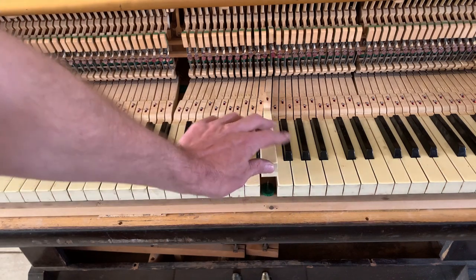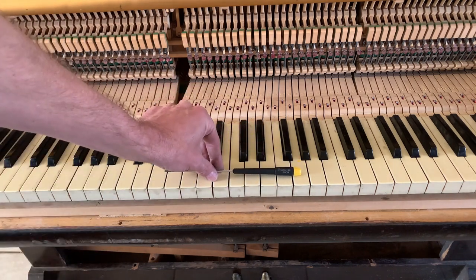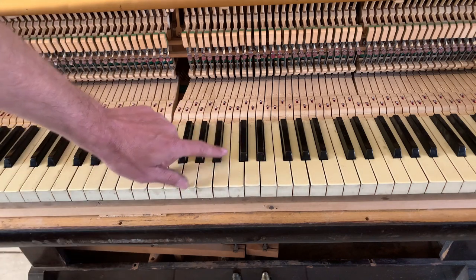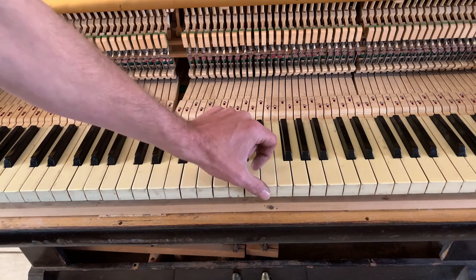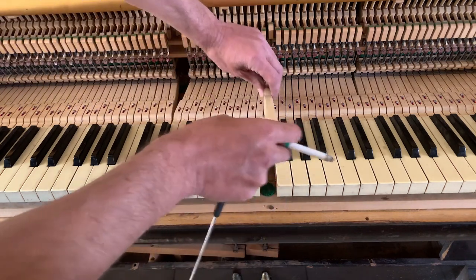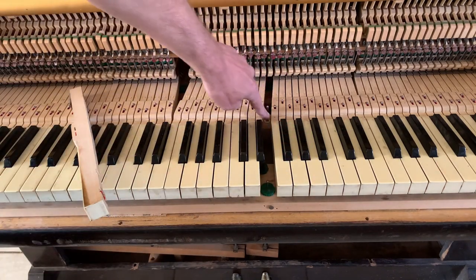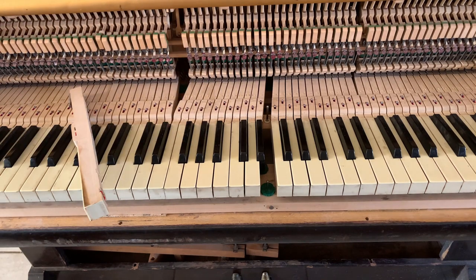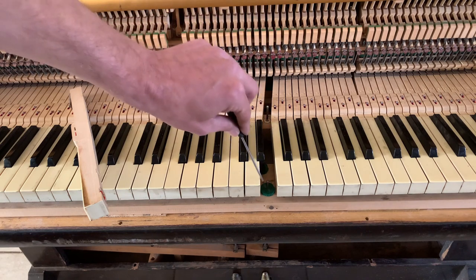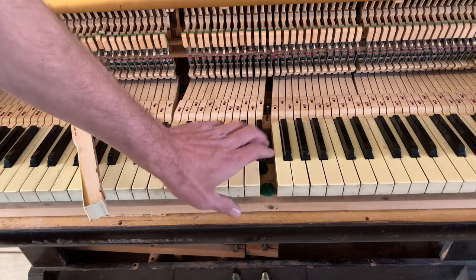Anyway, if I take this E key out, I just want to show you. First of all, we're going to set the height. I'm going to put a ruler on it. To set the height of the key is actually very easy. If we look at the key and I take it out, we have a rail down here, and you might be able to see there's a little white bushing spacer in there, and we have a green bushing spacer down here. We'll forget about the green one for now.